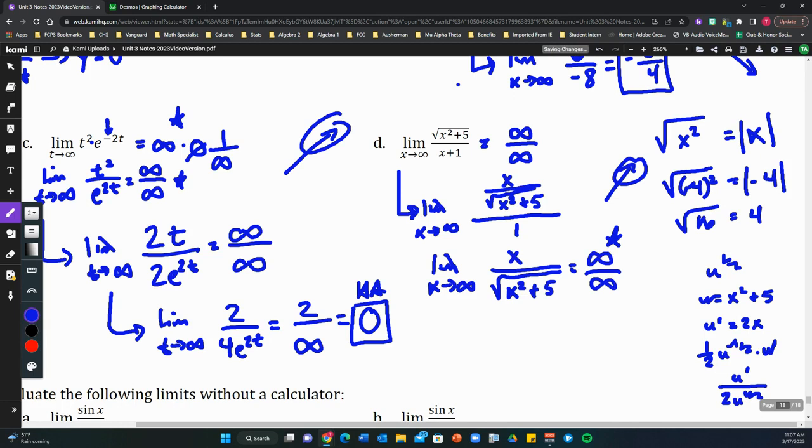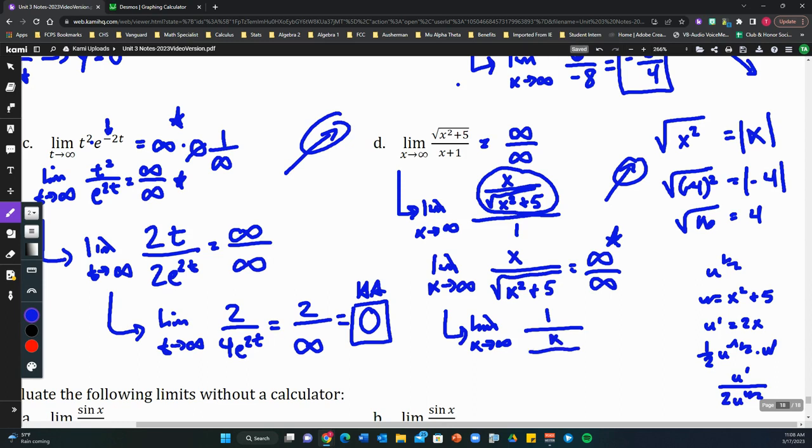So we get indeterminate form again, another red flag result. So we would apply L'Hopital's again. But at this point, I want to point something out to you guys. So let's say that we went to do L'Hopital's again. Okay, I'm going to start the process. And I guess really we could carry it all out because we have everything we need to know. So let's just go ahead and do it. So derivative of the top is just 1. And then on bottom, you have the same function that you had up top in the original problem. So we know what its derivative is. It's right here.